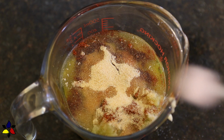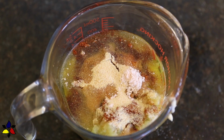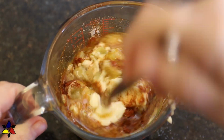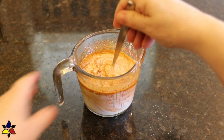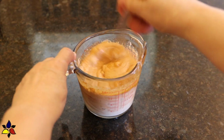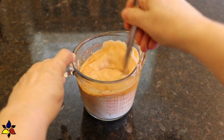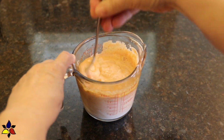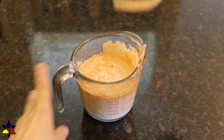The last ingredient, you put in just a tiny sprinkle of very finely ground salt. And the last step is to simply stir to combine all the ingredients into a nice homogeneous mixture. My family and I all agree that the homemade Thousand Island salad dressing is much better than anything you can buy in the store. So I hope you give it a try and let me know what you think. Do you agree that it's better than the store-bought?